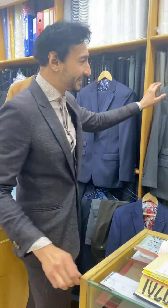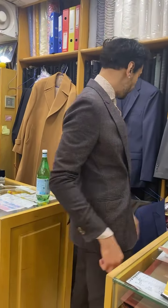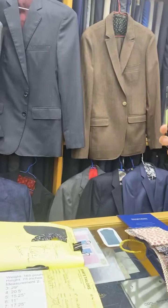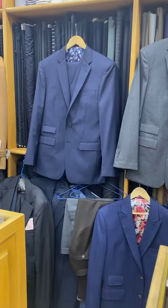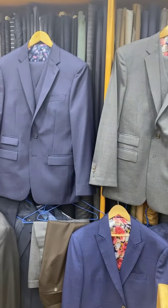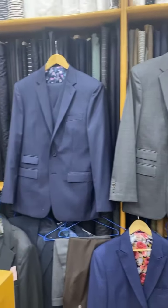Let's talk about the exterior pockets. Let's talk about the lower pockets first. Would you like two lower pockets or three lower pockets? I like that three, actually. I think that looks really cool. Okay, great. So, three pockets.